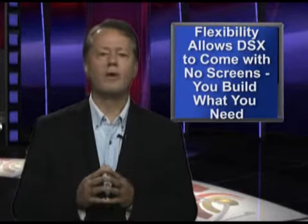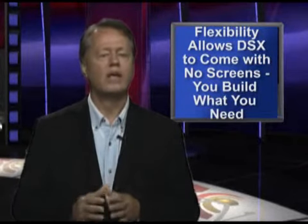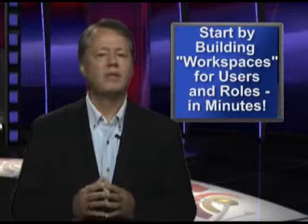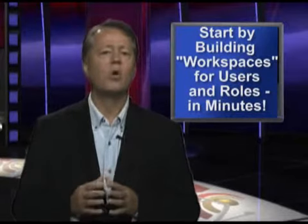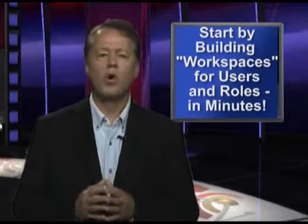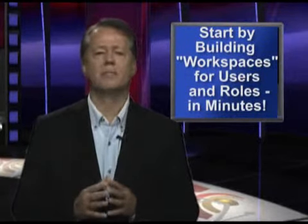It took a while for me to fully understand this, but it is an approach that is very different and very cool. Here is how I would best describe it. After defining that flexible product key, the next job is to build workspaces. Every user or role can have a series of workspaces created exactly as needed for that job or their preferences through a very simple configuration tool that really takes no time at all to use. A powerful, role-specific workspace can be configured in just minutes in most cases.